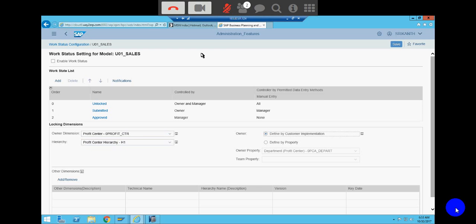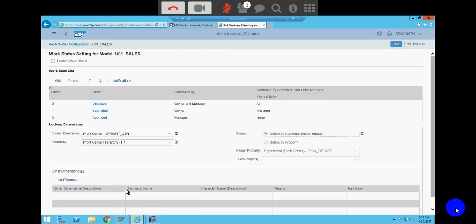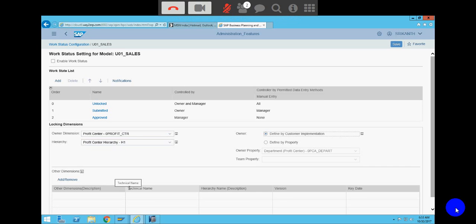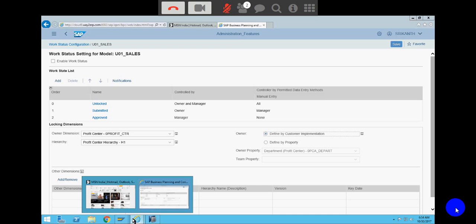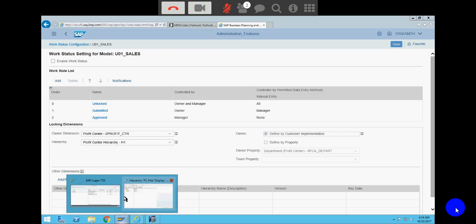When you lock the data, I'm talking about this part. When you lock the data, you are going to lock for a particular data region. It's not like that. Kiran: Yeah, can't we define the base members and the hierarchy here itself? Again, why this customer implementation BAdI is needed: every time we key a profit center, it automatically goes to that hierarchy. So if you run a BAdI and all, it's time consuming, right?